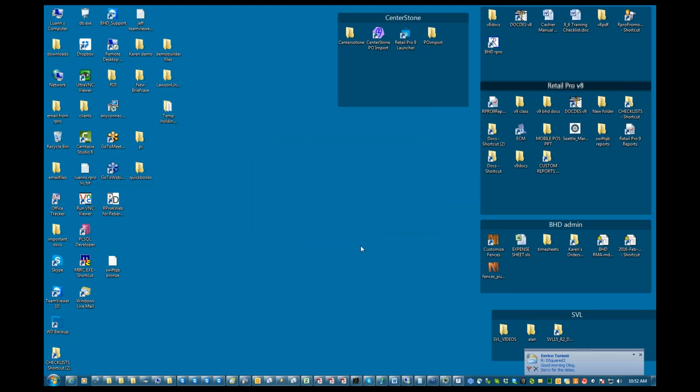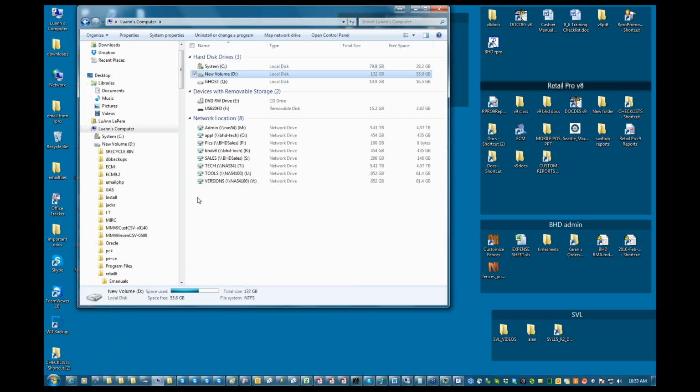And most of the time people will call here at the Big Hairy Dog and say my shortcut is gone. Okay, you, because you're educated now, have the ability to put that shortcut back. And the trick to doing that is you open up your My Computer icon so you can see your disk drives. Now mine happens to be on D, but let's pretend that I have a network location here that's RPro. And this is a secondary workstation, that's where most of these shortcuts get lost because they get blown up if it can't talk to Retail Pro over the network.